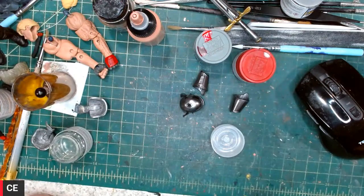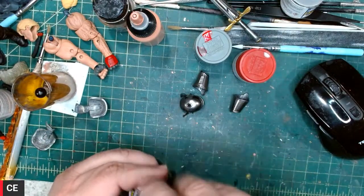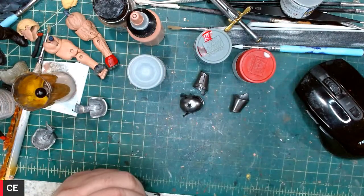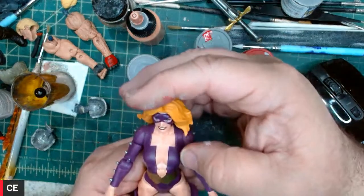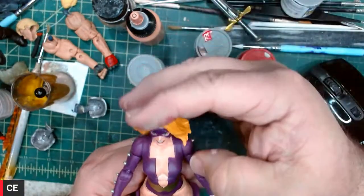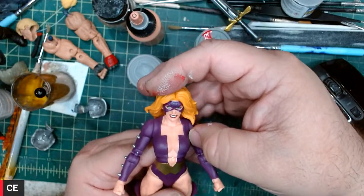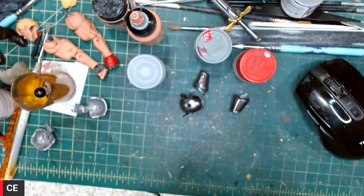It's a Mr. Color Clear, semi-gloss clear. I put matte on it, but it's hard to find that stuff in stock anywhere. They had clear and semi-gloss. Clear gloss and semi-gloss clear. We'll see how that does.